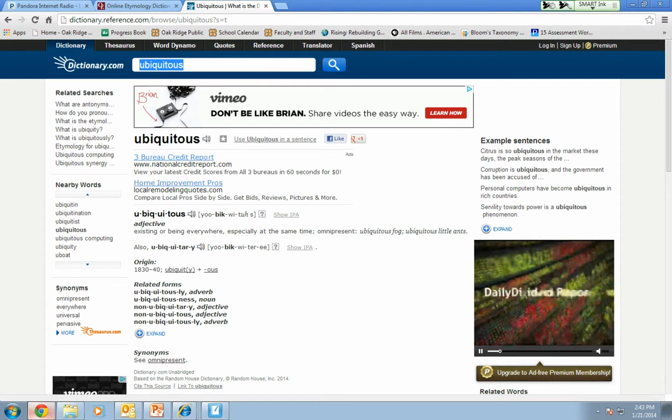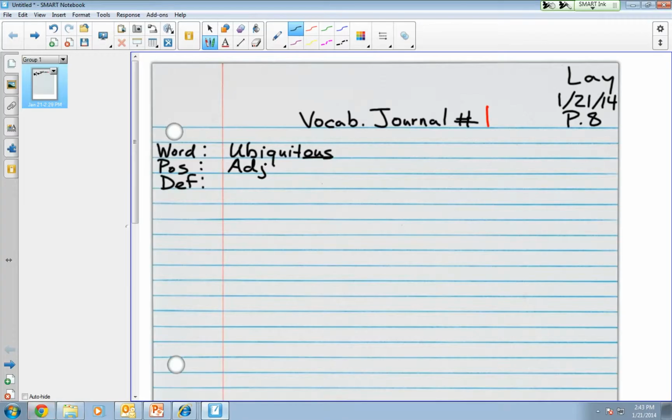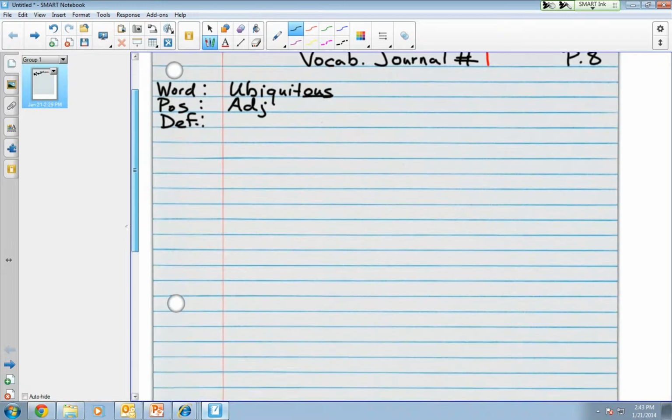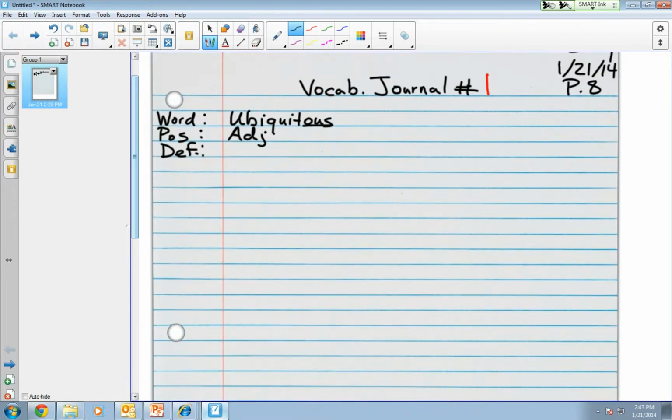Now, what I would do is when I'm writing on this paper, I want to get a definition down, but I don't just want to copy a definition down. I want to put this into words that I understand. So having looked at the definition once, now I want to put this definition in my own words. Now, I don't need to have it exactly in my own words. I can borrow from the definition that I looked up. That's the whole point. But I want to just make sure that it's in my own words, not copied out of the book. So for definition, I think what I got out of it was appearing everywhere.